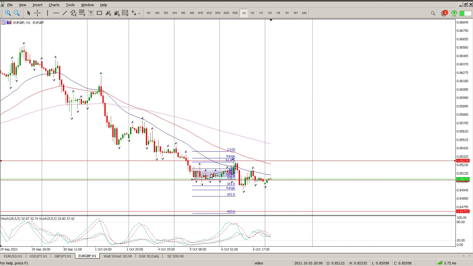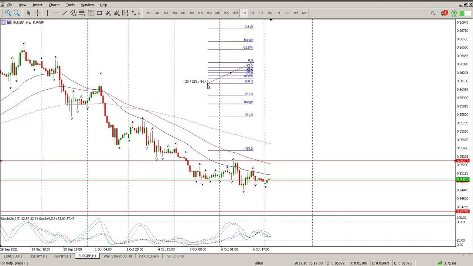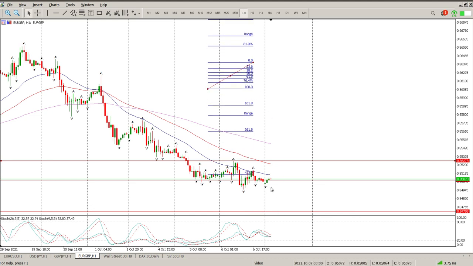So I think that would be the... Let me just do that so you can see what I'm talking about. So that would be the opportunity, I think. So more than likely we're going to clear this 0.85058 and then move on down. And I think the next target is 0.84700. So we need to get through this sideways motion here. So break, retest, that is the short. I'm not really interested in the long at the moment, even if we do get above this, until the moving averages cross over in the opposite direction.